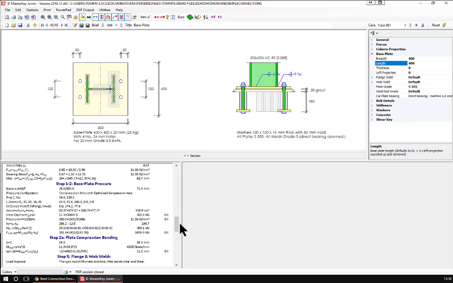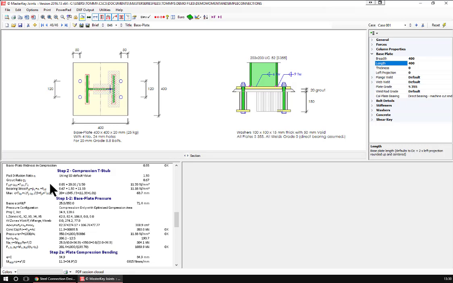Now, one of the beautiful things about the EuroCode when we come to base plates is that we actually use a totally different stress block, and we use something called diffusion ratios and grout ratios for working out our crushing capacity of our concrete, or bearing capacity.